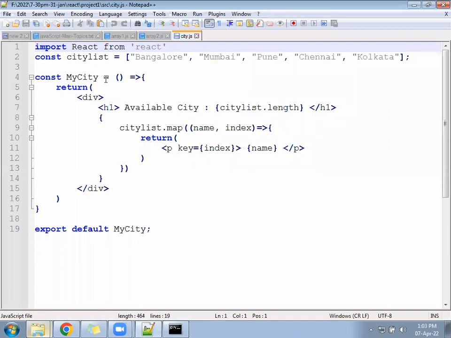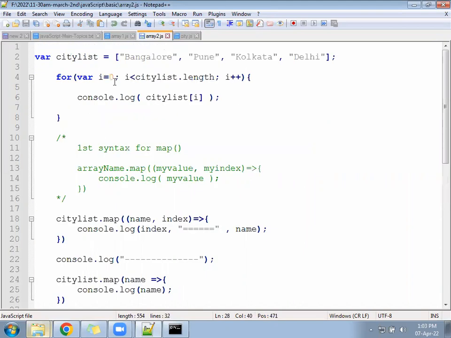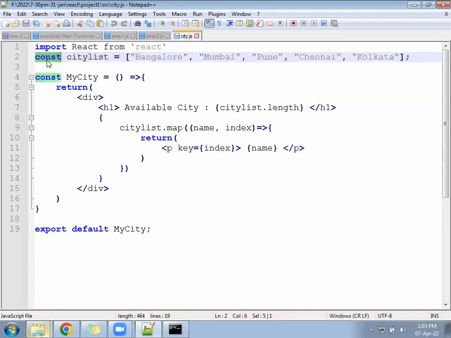Let me open it. This is the array. We have made the same, no? Can you see this array? In a similar way we created the array today in our file. Here what is our name? City list. But here we have used const, small changes.